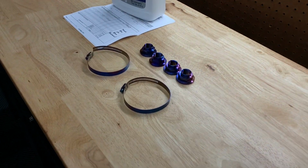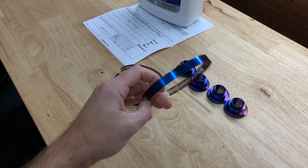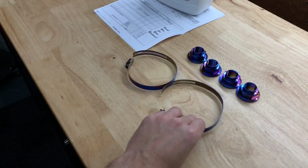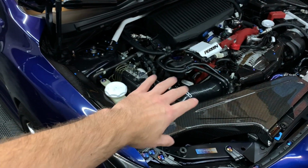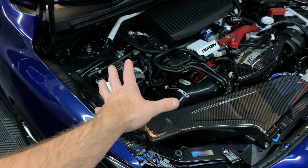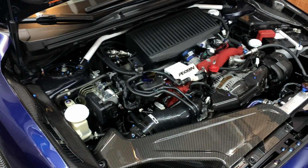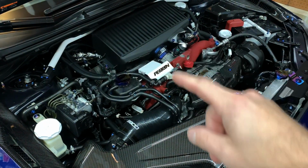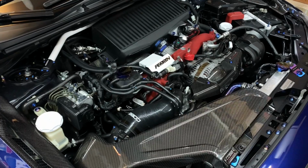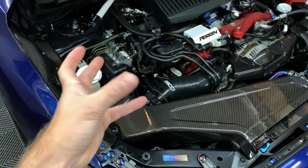Also tonight, I got in some more titanium hardware. Now, first off, let me explain. These are the larger hose clamps that I needed for the Cobb intake over here. So I'm going to be installing them on here, getting them knocked out. The last set I got, which you can see on the Grimspeed throttle body hose right there, I got a total of 4 in my last order, but the ones that I got for here were too small to fit around the intake elbow here. Since this is a little bit wider, I needed a bigger clamp.